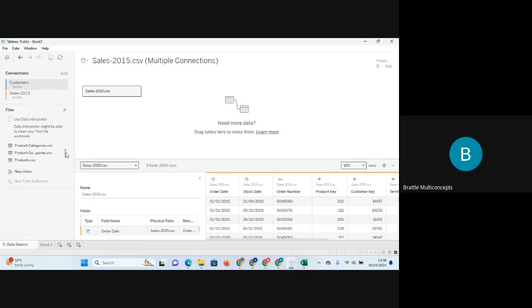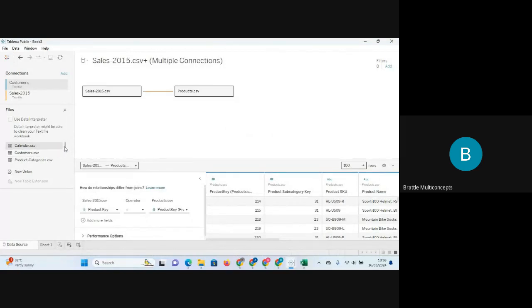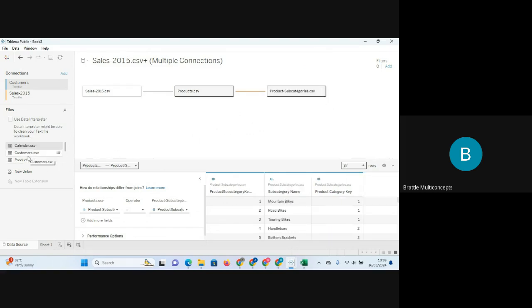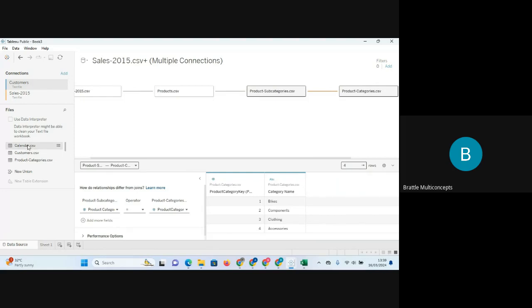Product category. Okay, and the product categories. So other ones can also come like we did before. We can also do all the ones we have before.